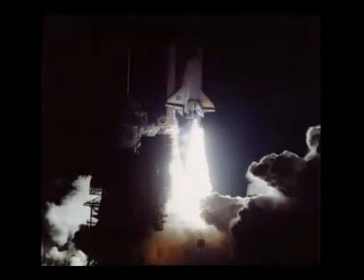But we launched on the 2nd of March. We really didn't think we were going to do that with the weather as it was when we got down there. It was a night launch primarily because we were attempting to maximize the amount of observing time, and as it turned out, launching in the middle of the night minimized the amount of time that we were going to be in the South Atlantic anomaly during the nighttime passes.